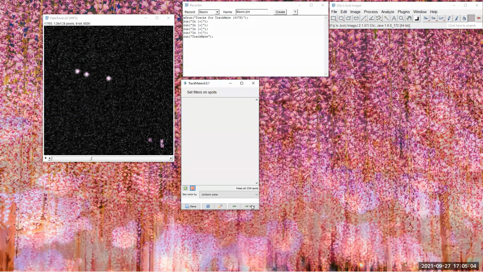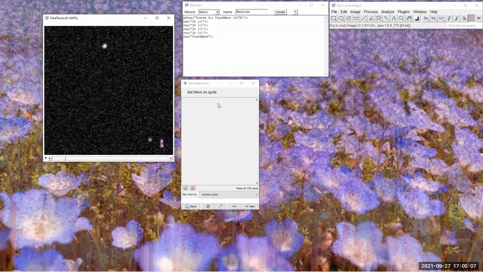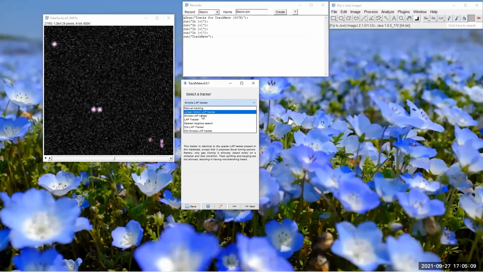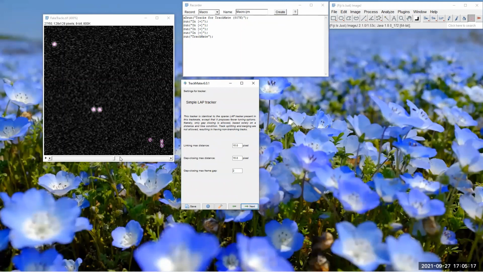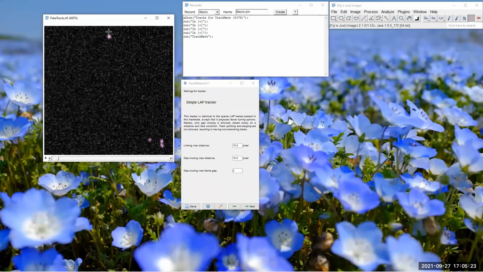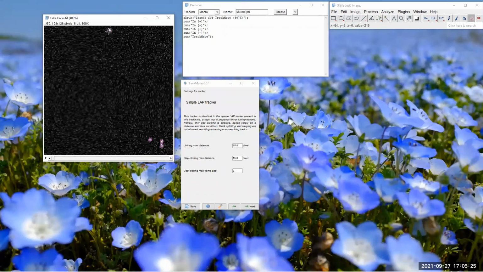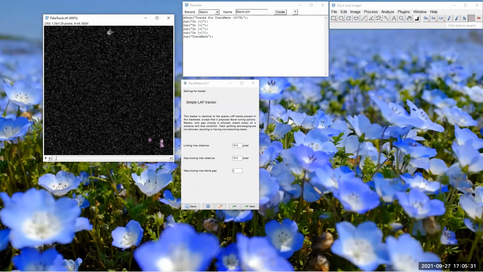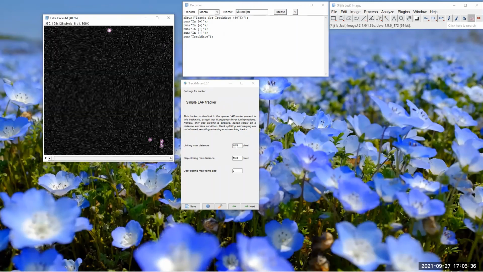Next, you will try to do a series of algorithms to track the spots. I'm not so familiar with the rest, but usually I use the simple tracker. Beyond this step is where you specify the linking distance. This is the distance that specifies how much each spot moves across a particular frame. If you put it too low, it will not be able to track. But I think the default 15 pixels should do it.